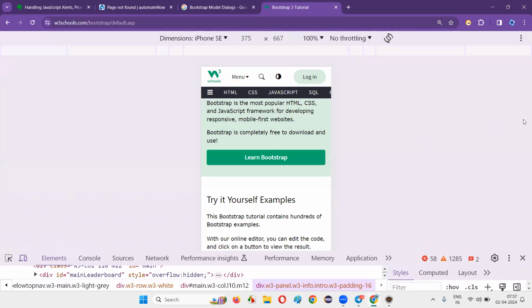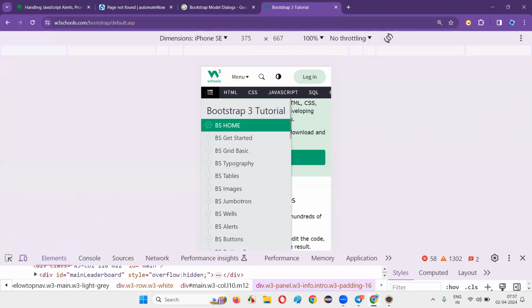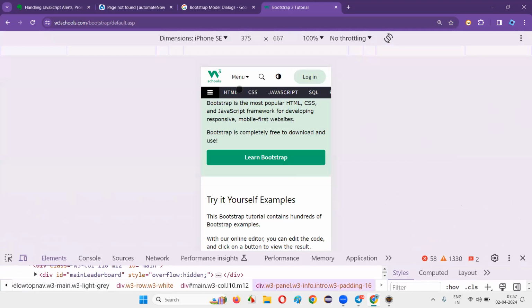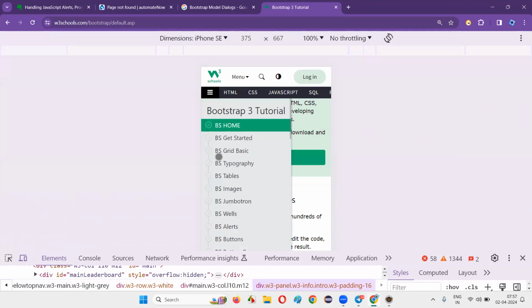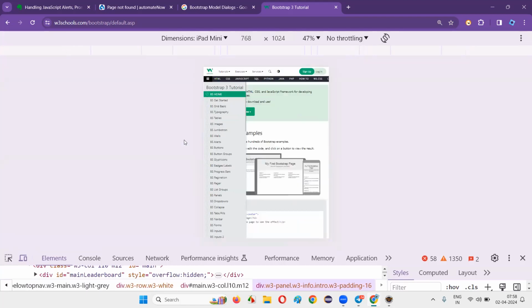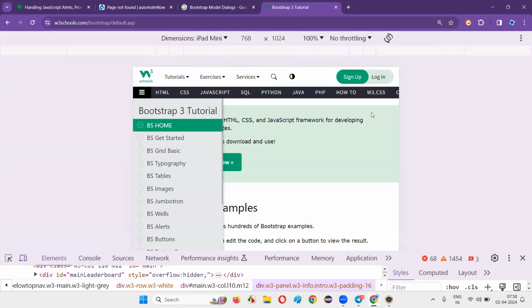Okay, here like this we'll see. You see, 3 dots will come in the mobile, but in the normal one, you will not get these 3 lines, right? All these options will be displayed because a lot of area will be there on the laptop. But if you come to mobile, say iPad mini, it will be like this. Just go to 100% every time. So iPad mini will be like this.